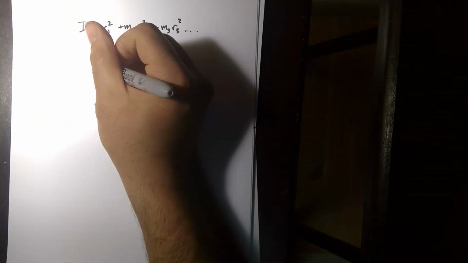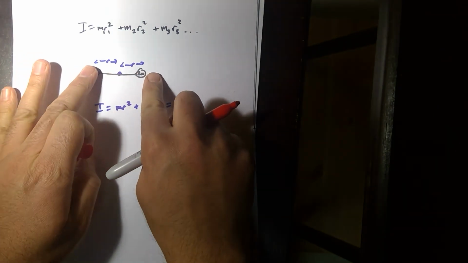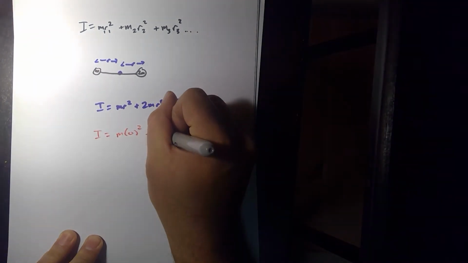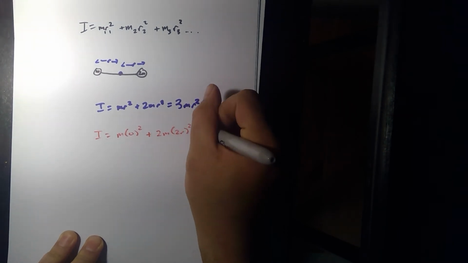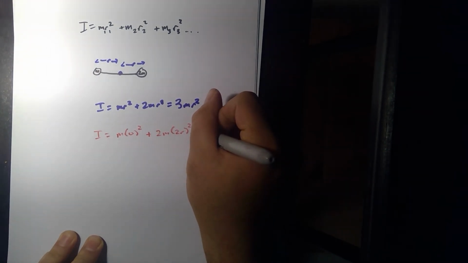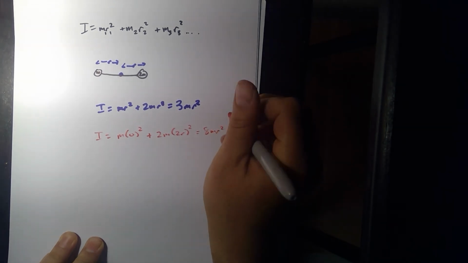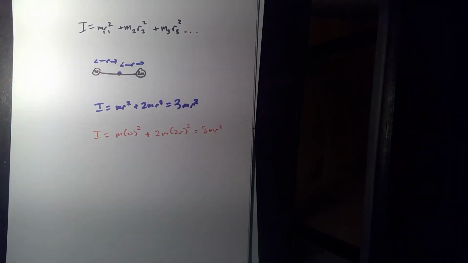What if I change the pivot point? I think what you noticed with the beam was that grabbing in the center was the easiest. What if I make it here? Basically, you've got the heaviest mass as far away as possible. We've already defined this distance as r, so this would be a distance of 2r. If that's my pivot point, well, this first mass here is right on top of the pivot point, so no inertia from that mass. But the 2m is a distance of 2r away, and then we square that. So what's that going to be? Looks like 8mr squared. Much larger moment of inertia if you try to rotate it about that pivot point.